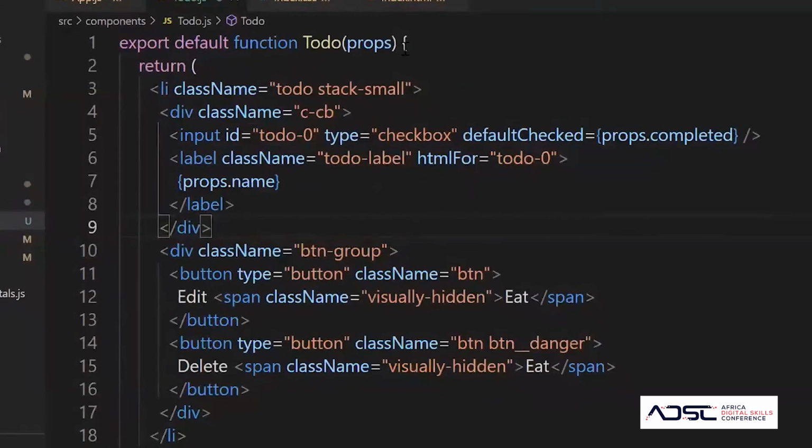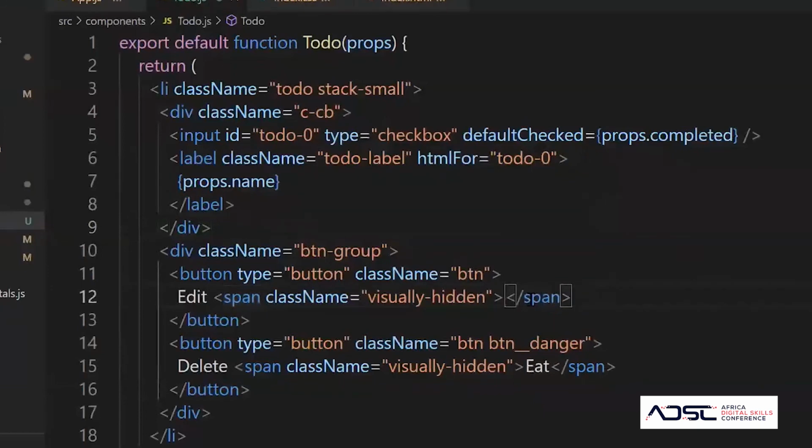We can even change it to props.name, since it is eat.